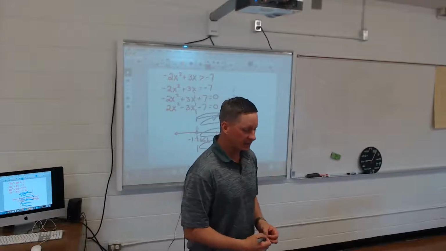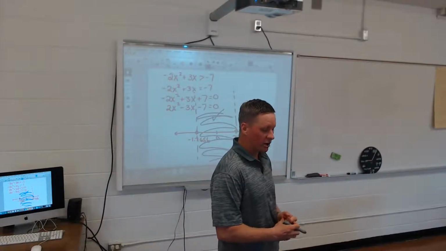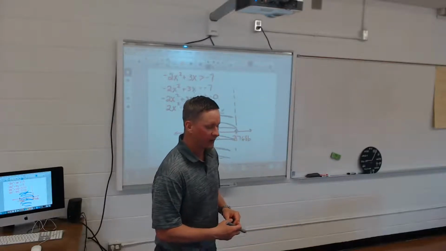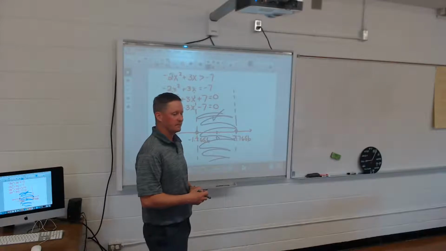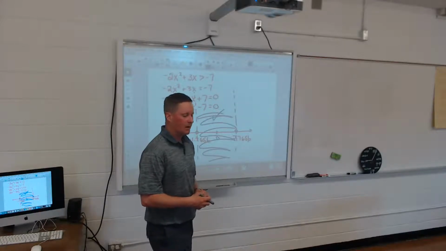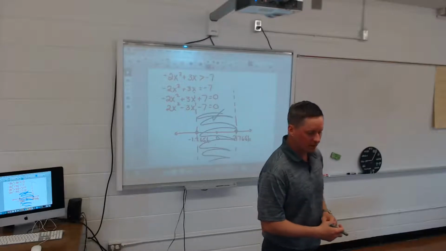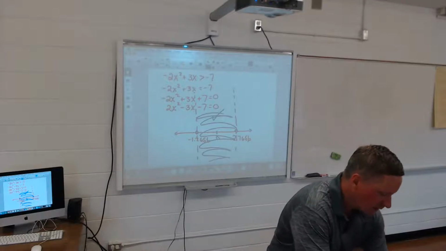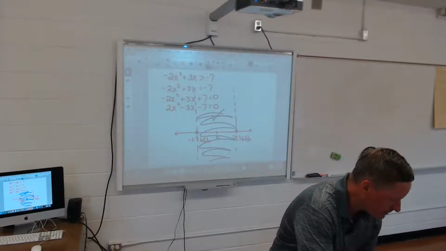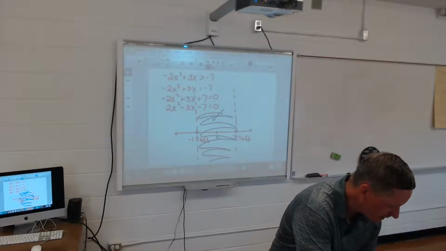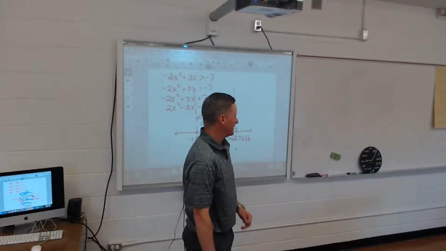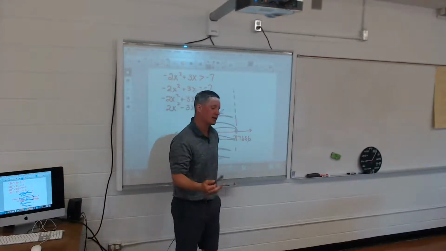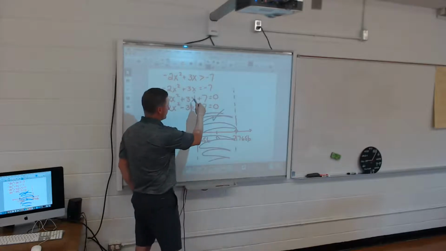All right, so that is solving minus 2x squared plus 3x greater than -7 graphically. Go ahead, Austin. Do you not have to make a parabola with that? No, you don't. The reason you don't is because you don't have a y. So in 9.2, you just have to graph the root values the way they are. In 9.3, when they stick the y in there, then you need a parabola. So for these ones, it's just a simple number line, and that's the reason I wanted to show you this one.